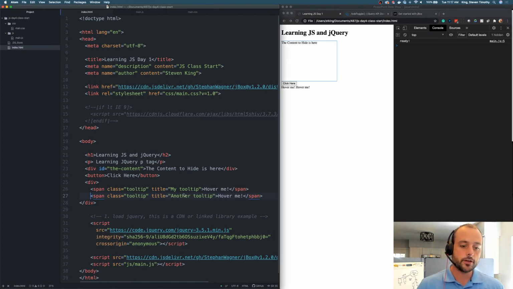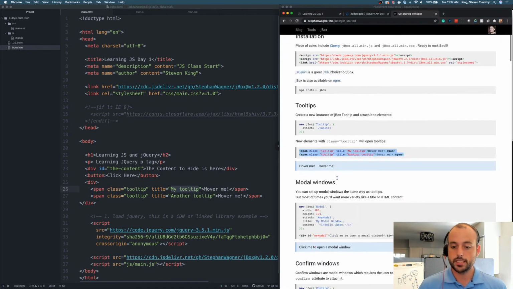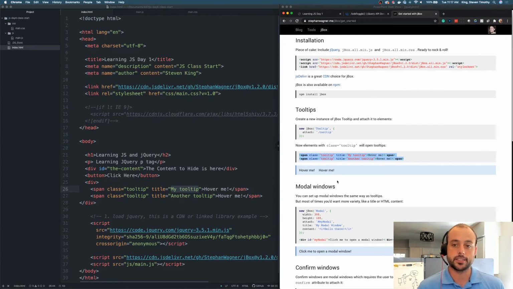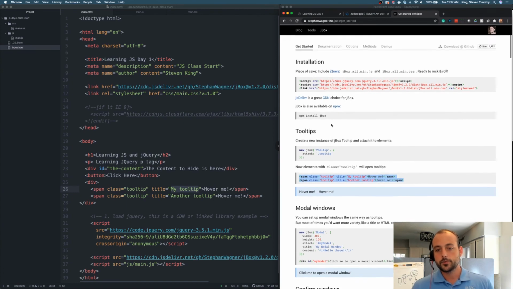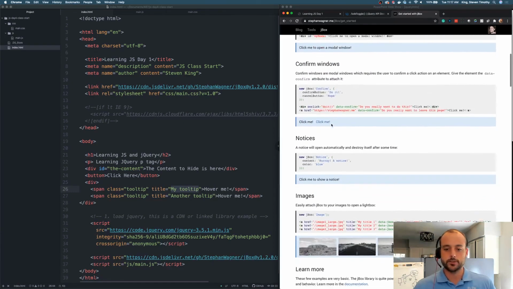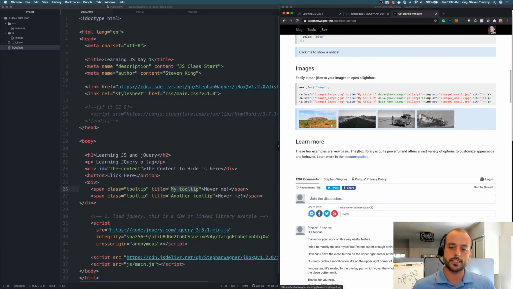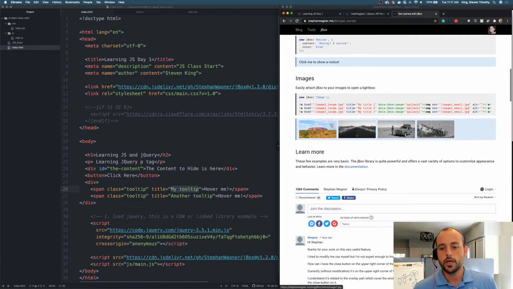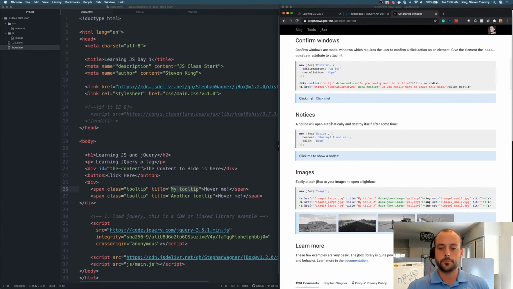Okay, so now you might go in and start changing the text. Maybe there's different parameters, and you can go look through his documentation and see, is there different ways of changing out the CSS and those types of things. So some of these plugins have really in-depth theming where you could do different styles and things that have already been created, or you can customize it. This one also has modal windows and notices and images and all these different things you can put on them. And so you could go through and get the best of each of that documentation.